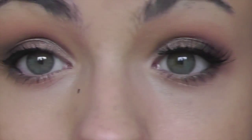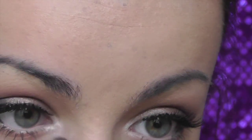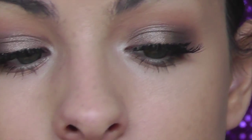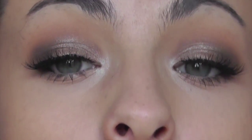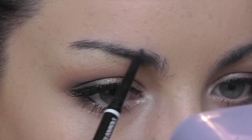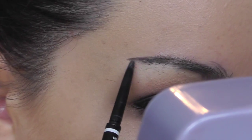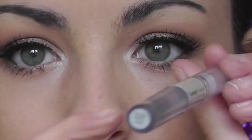Our falsies are on — as you can see there really isn't much difference, you really cannot tell they're even there. To highlight the inner corners of my eyes I'm taking a white shade and just applying it to my inner corner. Now I'm going to fill in my eyebrows using my NYX eyebrow pencil. You can totally choose to fill them in or not if you have nice natural brows. I like to anyway, but make sure you don't go too bold or it can look crazy. For eyebrow gel I'm using the elf clear brow and lash mascara.